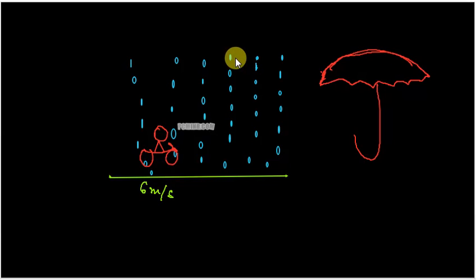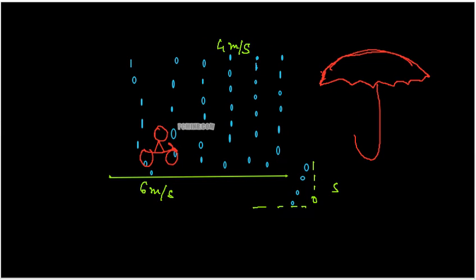So it's falling vertically down with respect to the ground, but with respect to your velocity it's not going to be down. Say the rain is falling down with a velocity of 4 meters per second, and it falls down 4 meters in 1 second, by which time you have reached here. So the raindrop, instead of falling down vertically, is going to fall on you at an angle. So it's not that easy to just hold the umbrella in a vertical direction.